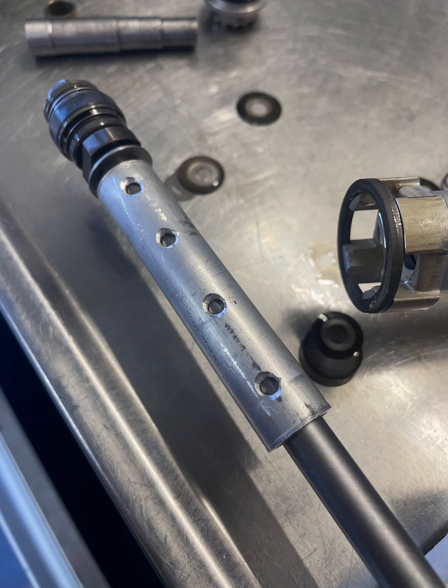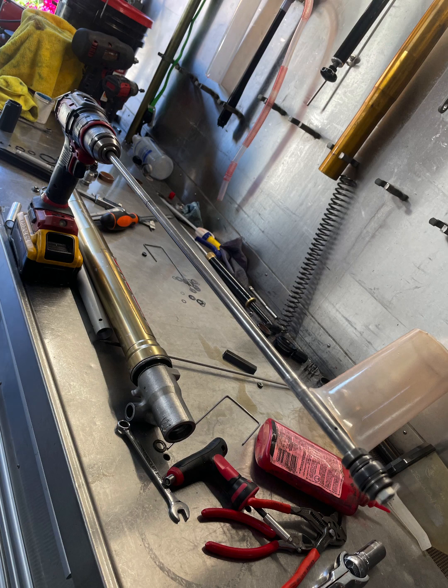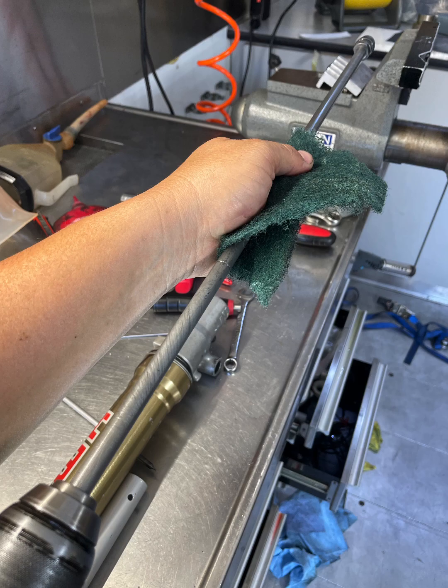This is my travel limiter spacer — this is what shortens the forks internally. I use aluminum and I like to drill holes just to avoid any sort of starvation of the low-speed orifice; it just allows the oil to circulate better. You can use Delrin, but the kit comes with aluminum. I like to add a few shims and an O-ring on top to avoid any metal-to-metal contact when it's topped out — it's a nice rubber cushion. This is the cartridge seal head; replace the DU bushing if necessary. I like to give the rods a nice polishing by attaching it to a drill and using Scotch-Brite.